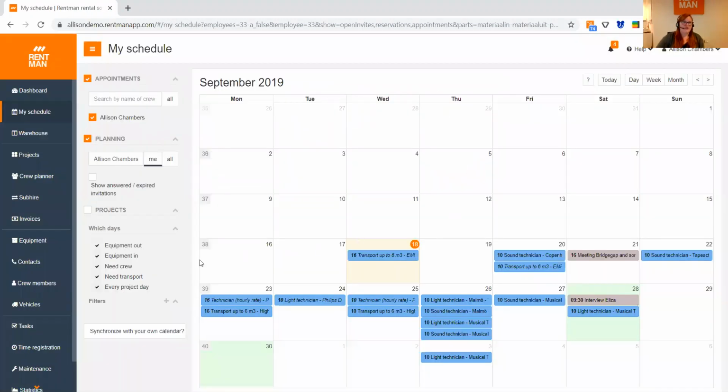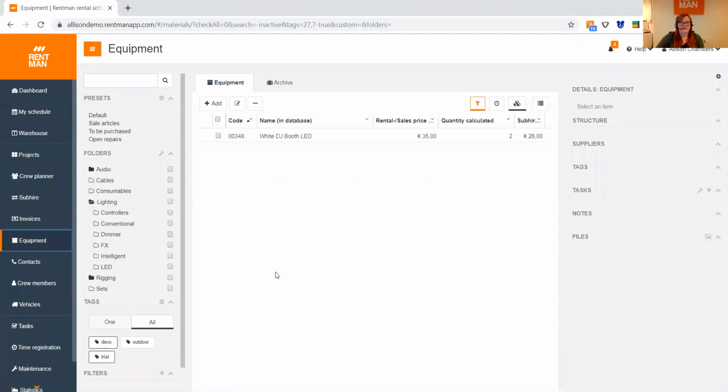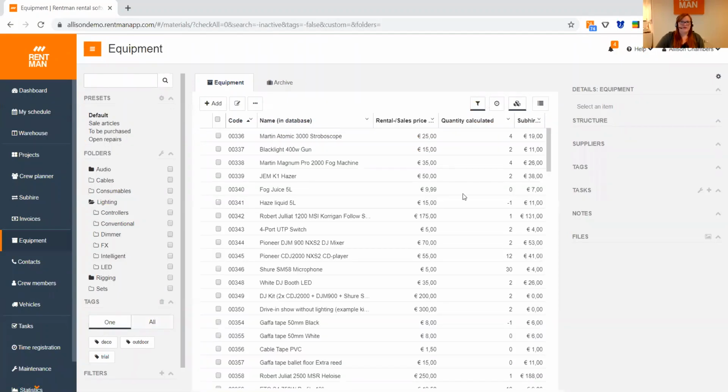Okay, we're going to go ahead and move on to the equipment module so you can see how your equipment is imported and also a few different things about setting that up. So here you have your equipment list, which you can import straight from an Excel document. You can do a new import, and also later if you need to update any information, you can do an update import as well. Once you import your equipment items, you can of course create your kits and cases and add alternatives and accessories.